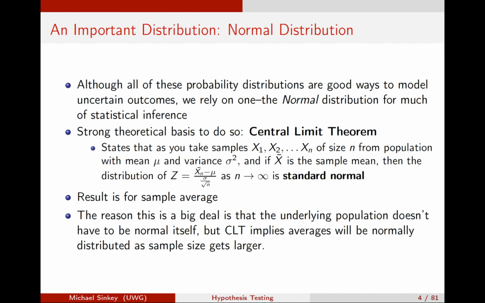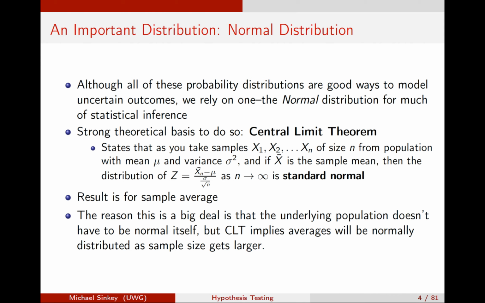And the central limit theorem says, hey, look, you have a population, take a sample of size n, and keep sampling samples of size n. So we're just going to take a sample of 10, and we keep sampling size 10 over and over again, or whatever the sample size is. Now that population has a mean mu and it has a variance sigma squared. The variance is the standard deviation squared. Now take the sample average of those samples that you just took, call it x bar.